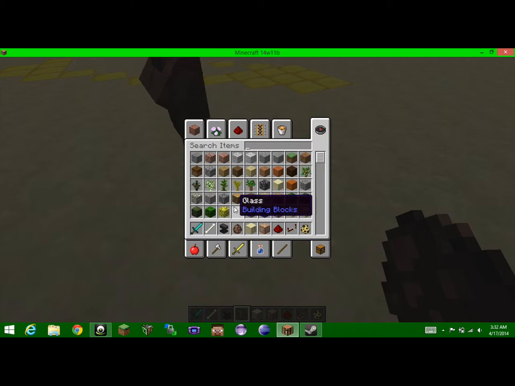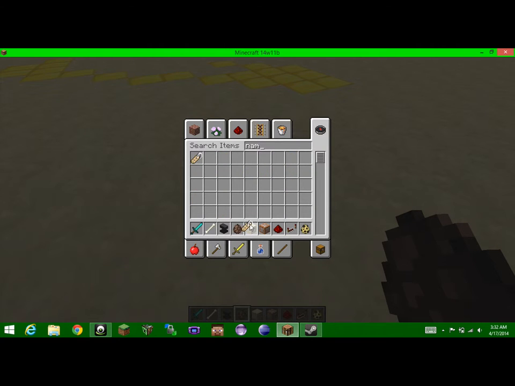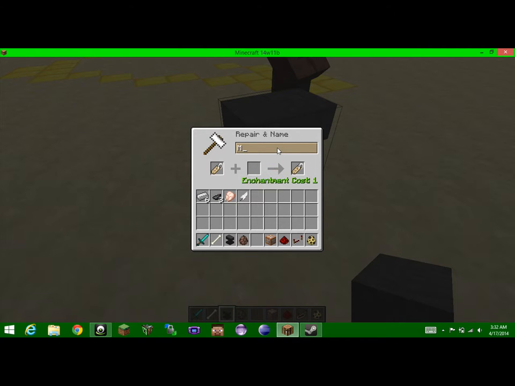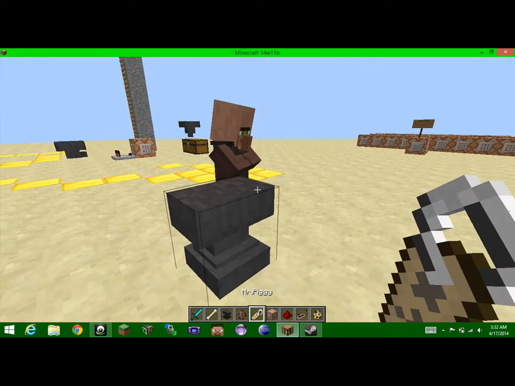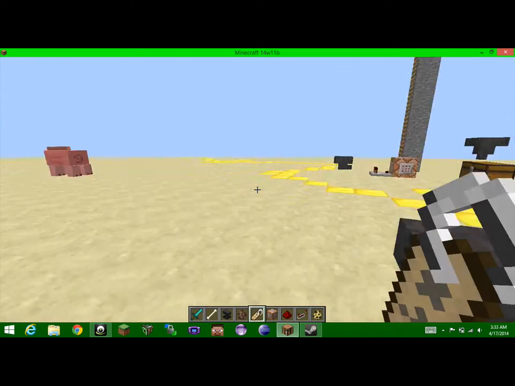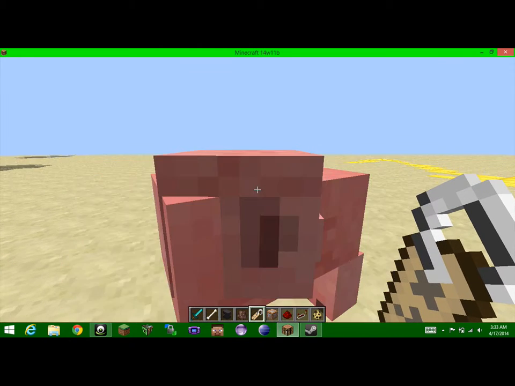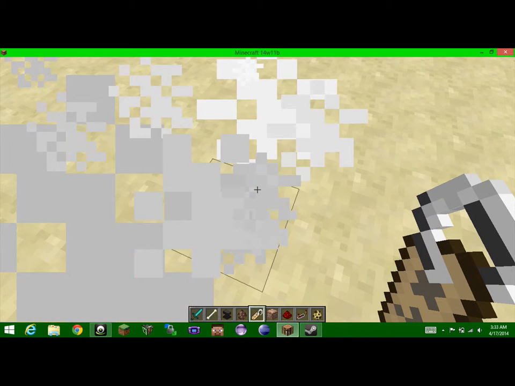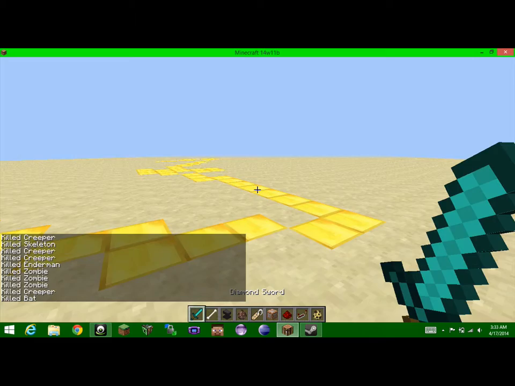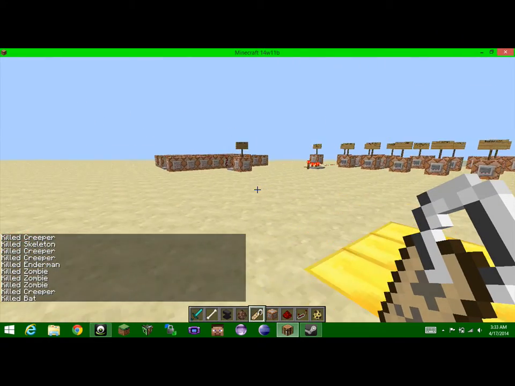So we're just gonna take this and then we're gonna have a name tag, and then just change this to Mr. Piggy real quick. Mr. Piggy, and then here we go, and then where are you? Yo, bro, I think we have to give it to the ocelot, I'm not really sure. Yo, come here. Oh, I think my wolf just killed the pig. So let's resummon that real quick.